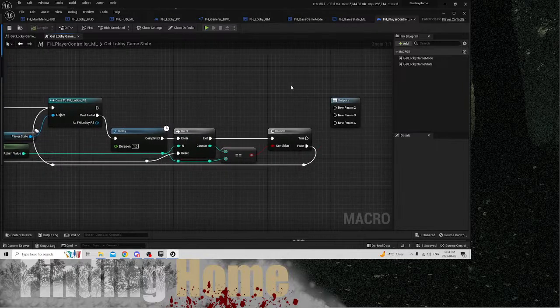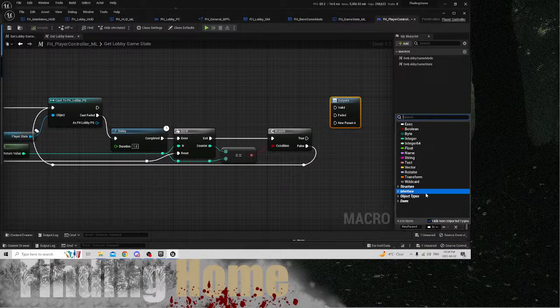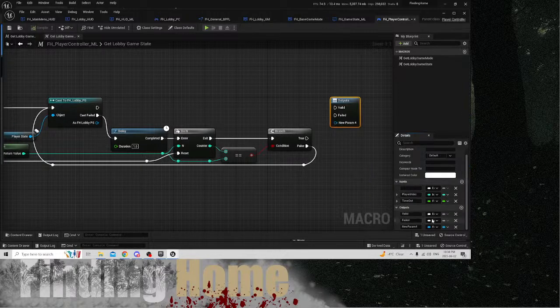Game states on the out. Again, we want a valid. We want a failed. And we want lobby player state, lobby ref player state.